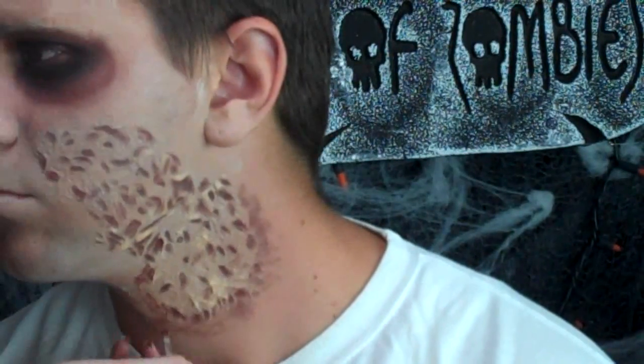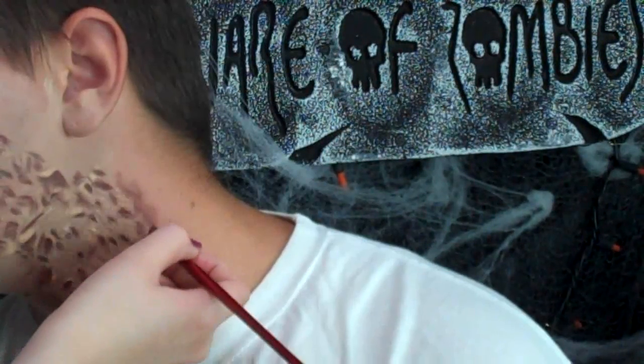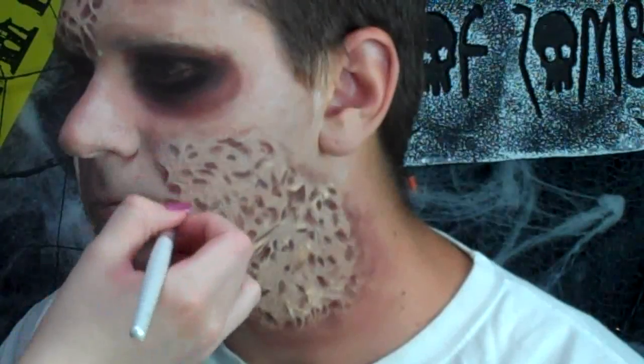It starts to get better and better. And as you can see on the bottom of his neck, I'm blending out the red to make it look really irritated and infected and just nasty and oozy looking.